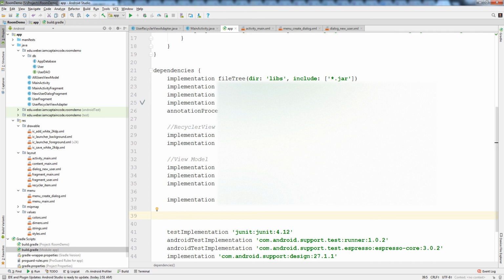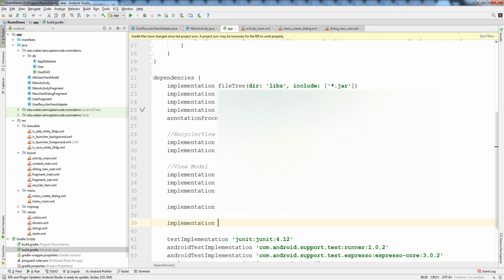So what we're going to do here is implementation of com.google.code.json. We're going to do a tag of JSON because we want the whole JSON library, and the current version is 2.8.5. And then go ahead and do a sync to your Gradle. Let it reach out to the internet, download all those support files, all of the code of how JSON works, so that we have it available to us later on when we're going to go.